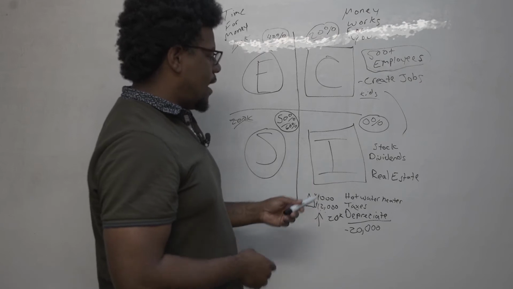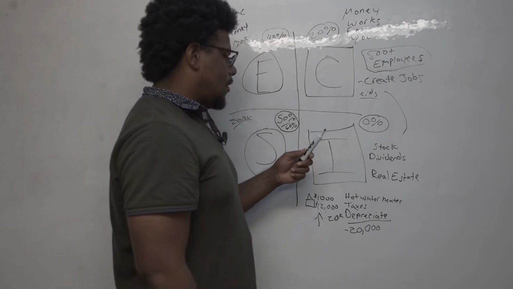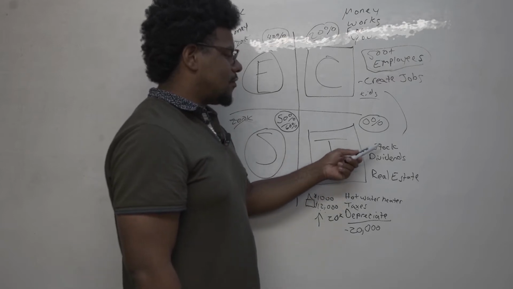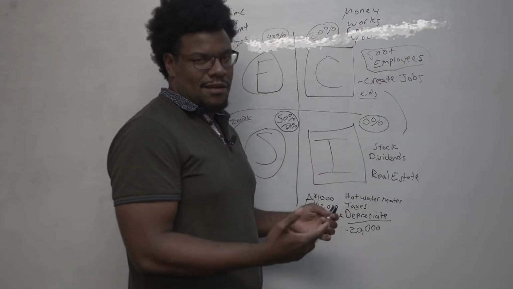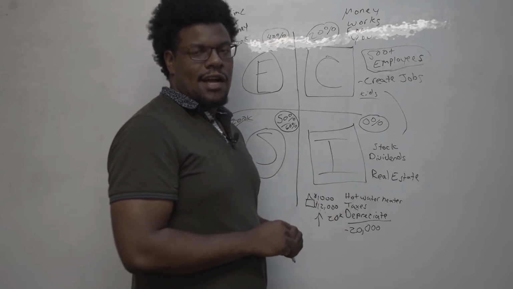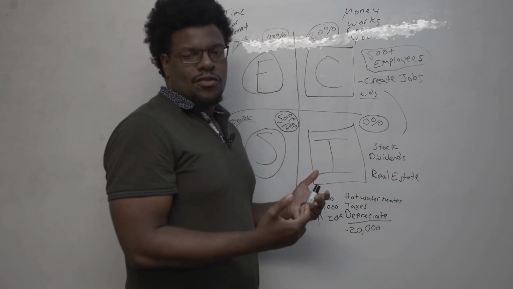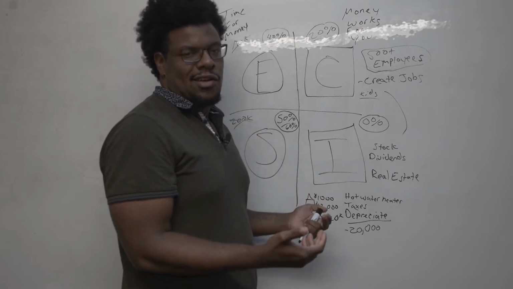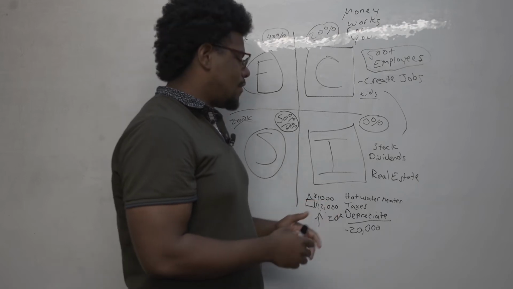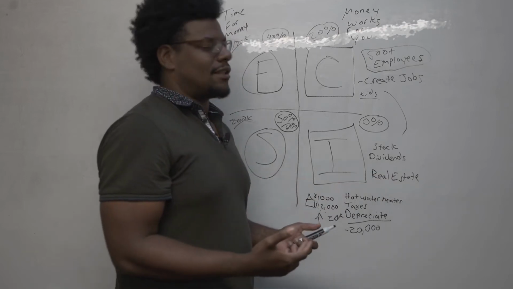Over here you have the investor, which could be stocks and dividends. If you own stocks, a lot of times stocks will pay a dividend. So Warren Buffett may put $500 million in a stock to hold the stock, and he gets paid to hold the stock. That's one of those things where you're getting paid just to own it. So you're not having to work for that. Same thing with real estate. A lot of people own real estate where they don't have to physically be there.